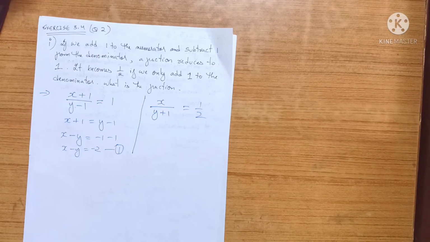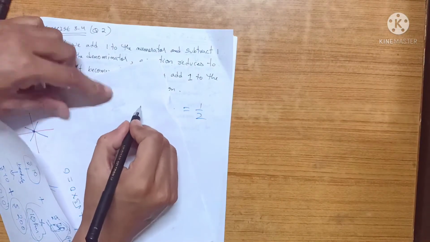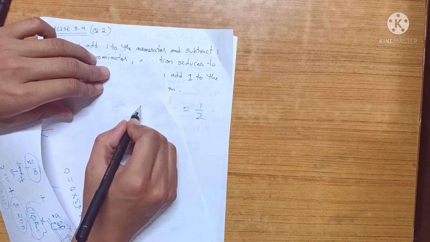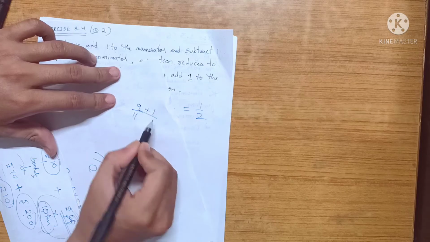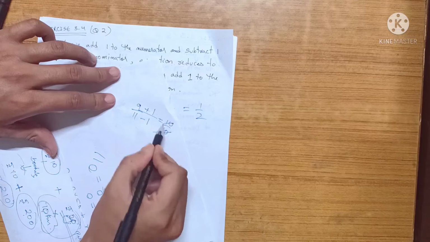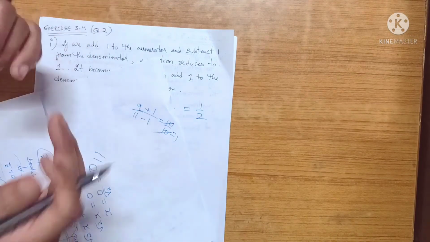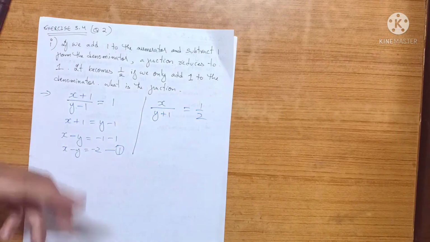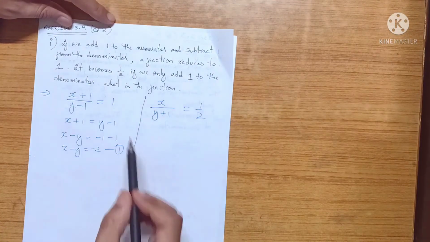So a fraction is reduced to 1 means, suppose there's a fraction like 9 by 11. If we add 1 to this and subtract 1 from here, it becomes 10 by 10. So this is 1. That's what they literally mean. So a fraction is there, they're adding 1, they're subtracting 1, and then whatever the new fraction comes, they can cut it off and it becomes 1. That's what it means. So a fraction reduced to 1.